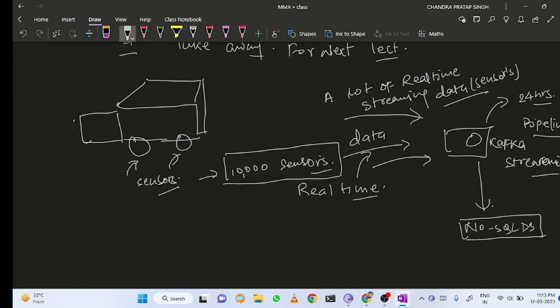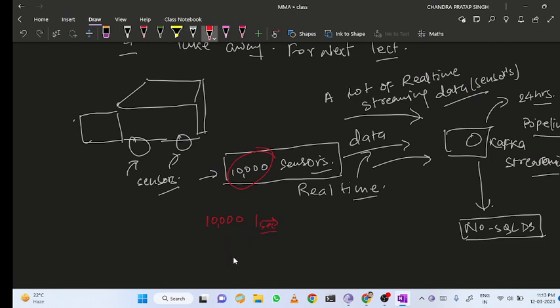And then what happens actually? For example, if we take this amount, like 10,000 data points, this data is being created per second. So 10,000 points will be created per second.